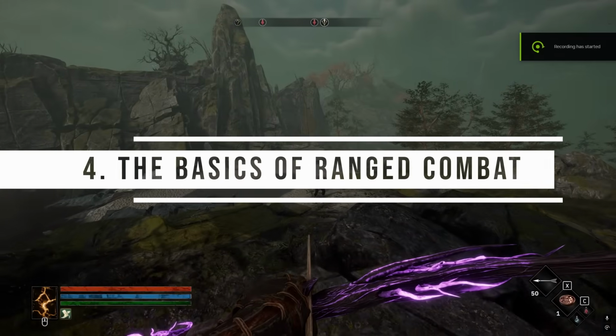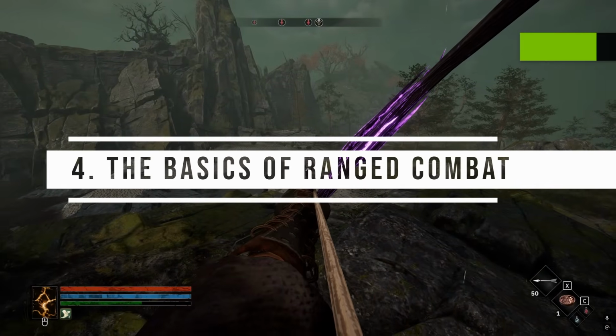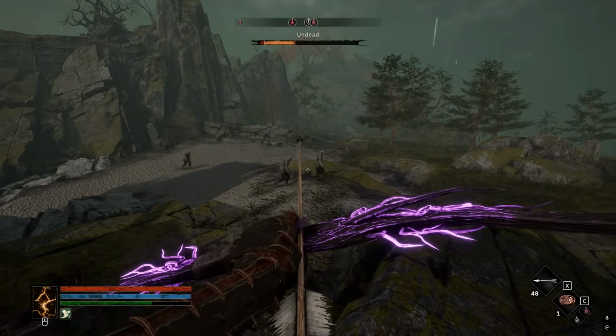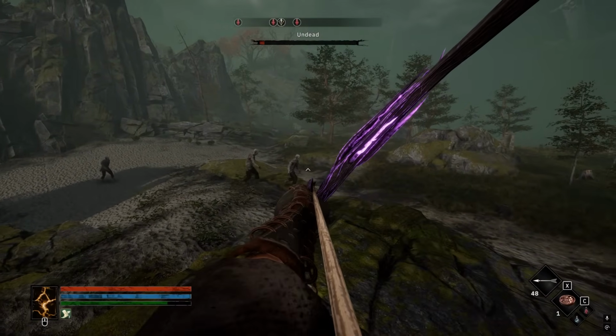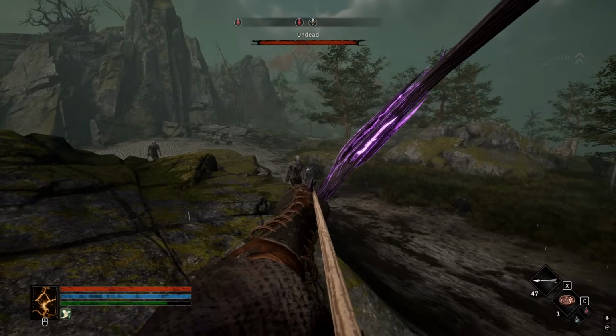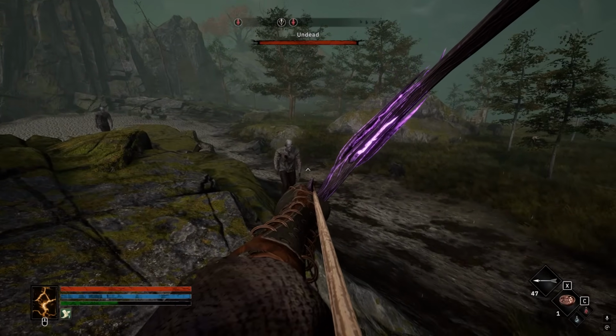When it comes to ranged combat, it plays out pretty much exactly as you'd expect. You hold down your left mouse button to draw your bowstring back, and then you release the left mouse button in order to release your arrow. You can also zoom in slightly by holding down the right mouse button, which also means that you cannot parry or block with a bow.